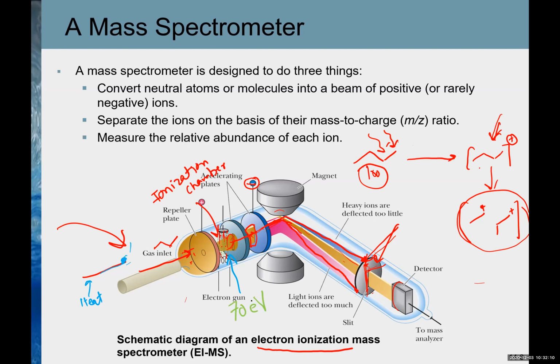And most of the bonds and other electrons can be broken up by 10 to 15 eV energy. So about 10 to 15 is enough energy to break or dislodge any electron from any atom or molecule. As you can see, our energy is much higher than what is needed to break. So that's why this is good enough. This is more than enough to break any bond or dislodge any electron.